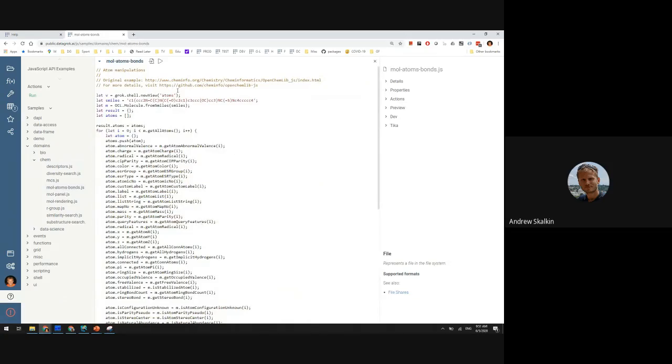Currently, we use OpenChemLib, but as some of you know, we are collaborating with Greg Landrum, who's the author of the RDKit. So we will be providing first-class RDKit support in Grok. And by first-class support, I mean we will be running all of the chemistry right in the browser. So this capability is also coming. When will that be available, Andrew, you think?